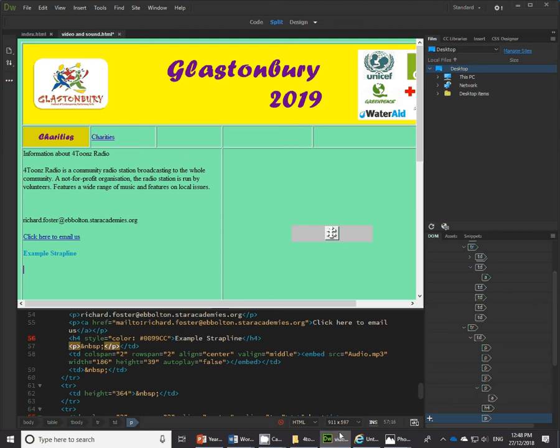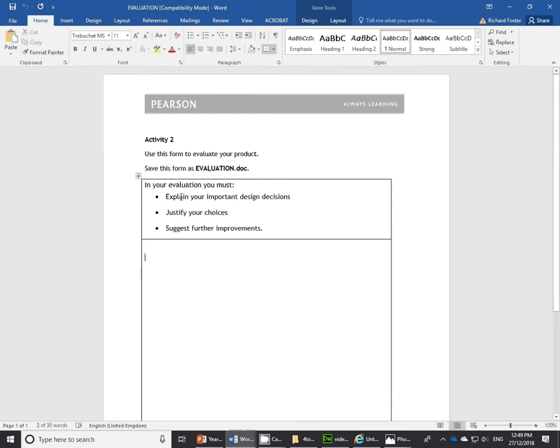Hopefully you'll have read the client brief and realised that it says that the microsite is to encourage school and college students to take part in the community radio station. So you'll have thought to yourself, this is 11 to 18 year olds, school and college ages. Those sorts of key little bits of information are what are going to help you pick up the good marks here. So one of your important design decisions was the colour scheme.